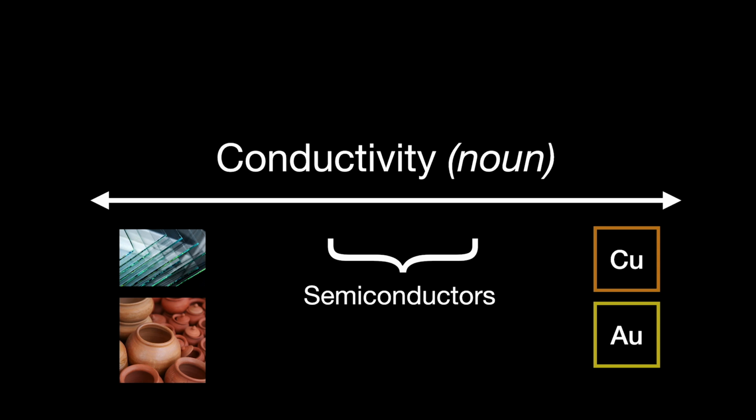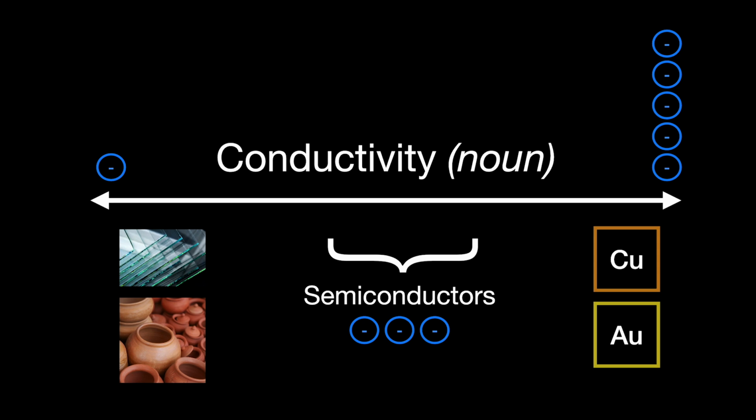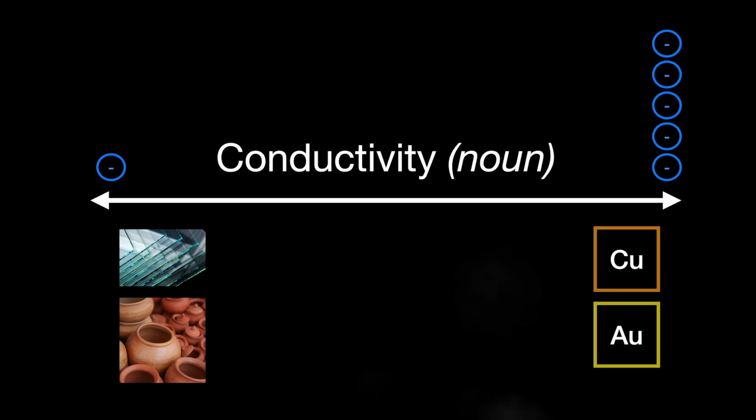Free electrons lend to a material's conductivity. In other words, if a material has an abundance of free electrons, it's likely to be a conductor. If it has very few free electrons, it's likely an insulator. So, what is a semiconductor then? Well, of course, it's just a material with a medium amount of free electrons. No, I'm just kidding. That's a stupid definition. What we typically mean by semiconductors is actually a material whose conductivity can be tuned and manipulated in precise ways. So, let's take a look at some of these materials to understand better.